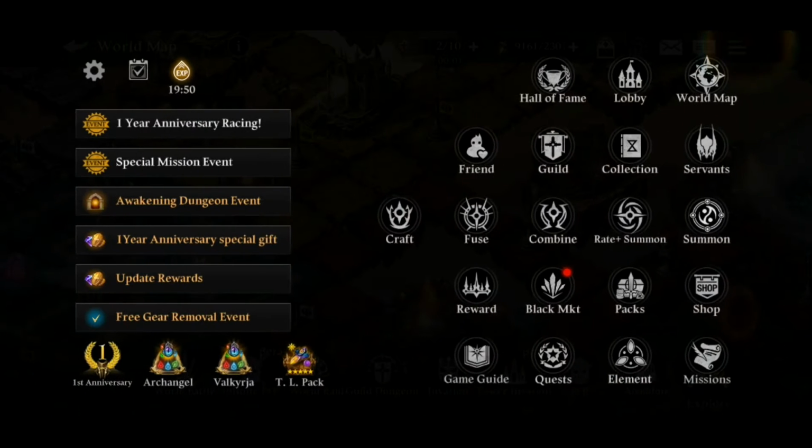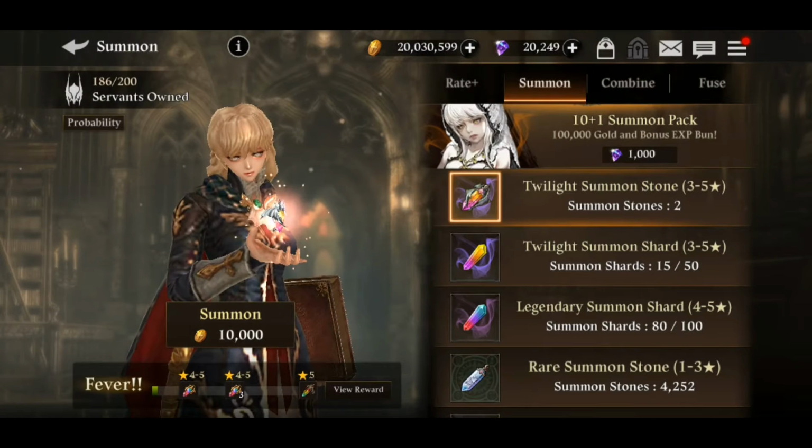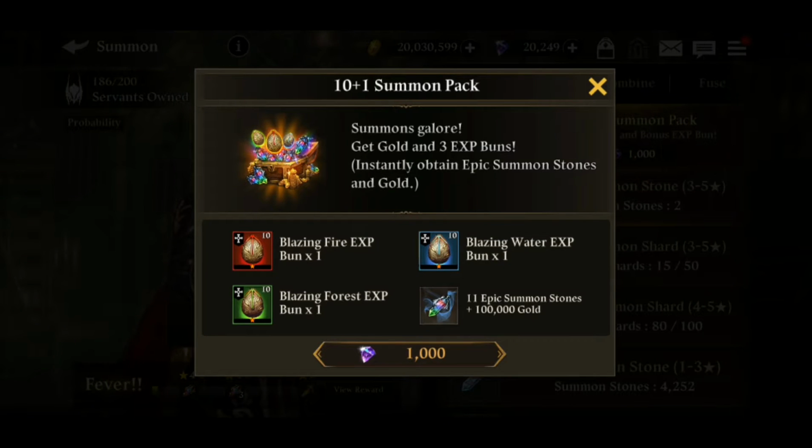Another way of getting them, of course, is when you buy this set. It's going to offer you already awakened Blazing Fire EXP Bun times 1, Blazing Water EXP Bun times 1, and Blazing Forest EXP Bun times 1. So this is another way to get it.